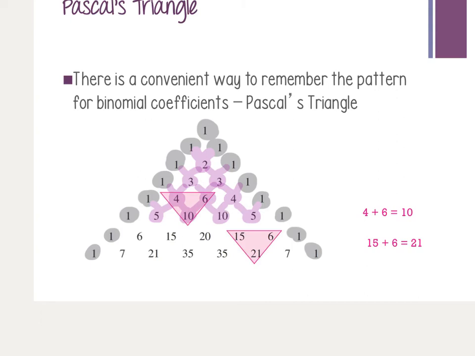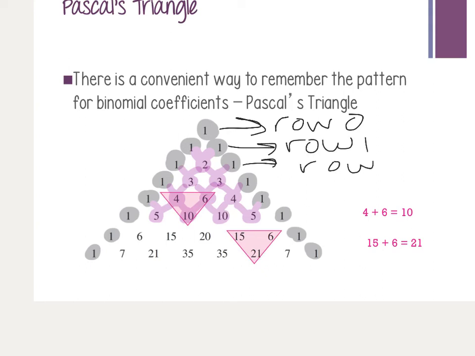So this is called row 0. This is technically row 1, and row 2 and row 3 and so on and so forth. So think about what happens if I have x plus y raised to the second power, let's just say. Actually, let's start with 1. Raised to the first power. How many terms are there? If it's raised to the first power, what is x plus 1 raised to the first power? How many terms would there be? 2. There's always one more, right?